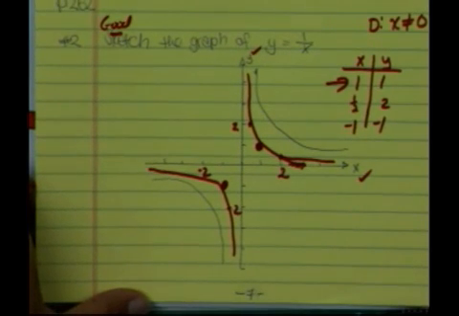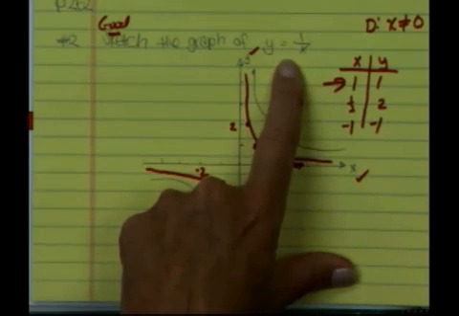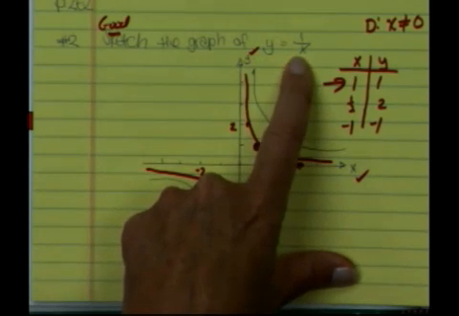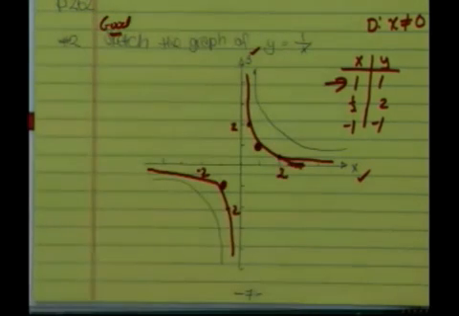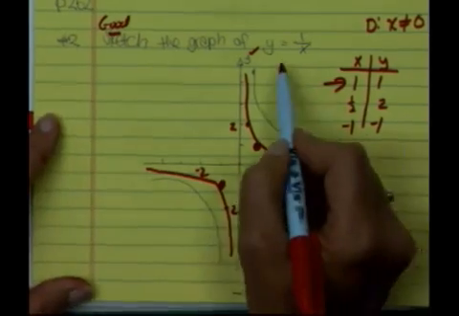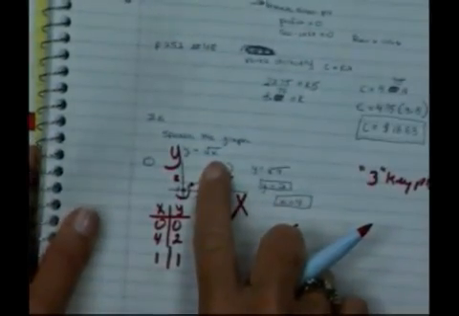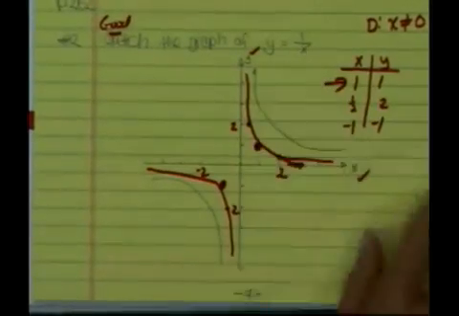All right, everybody good? Can anybody tell me what kind of function this is called? It has a name. Reciprocal. This is called the reciprocal function. What was this one called? Square root function, and this one's called the reciprocal function. Okay? All right, and then we have the third problem.